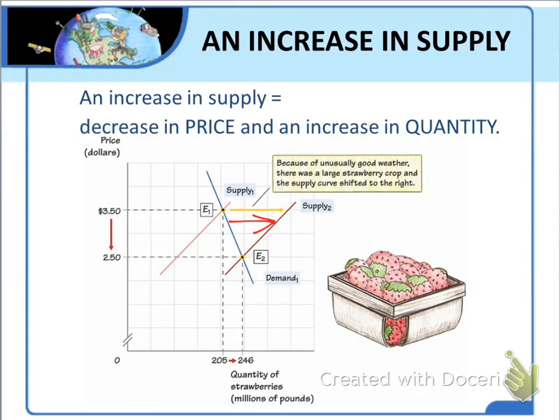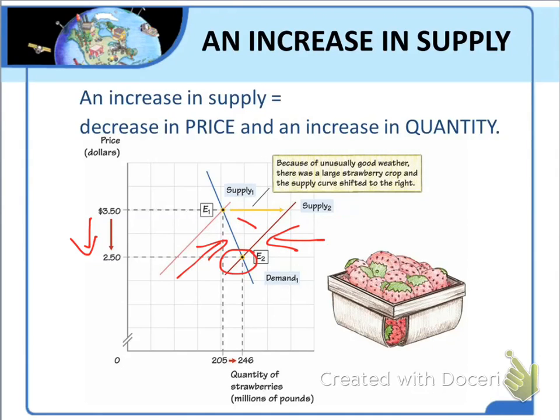Why? Because at that particular price, the supply would end up being right here, but the demand would end up being right here. So we end up with too much supply. And as a result, the price fell, and the market moved to a new equilibrium point as the price falls and it moves to E2. And that's the intersection of the new supply curve, S2, with the original demand curve, D1.